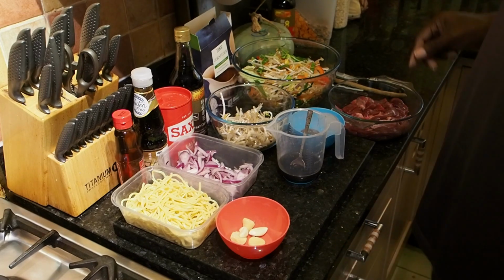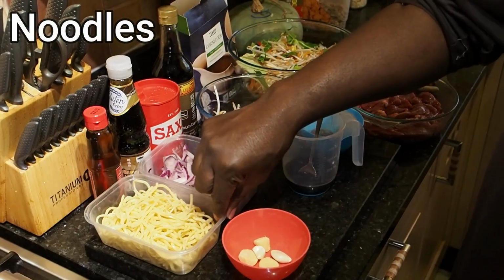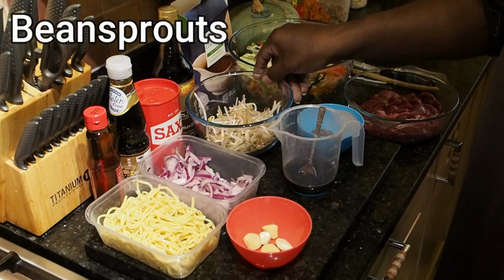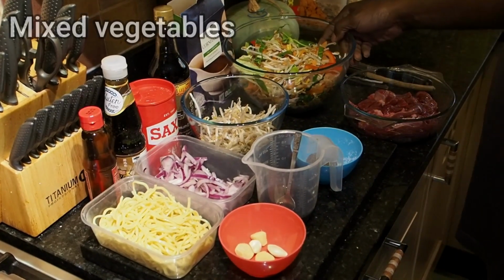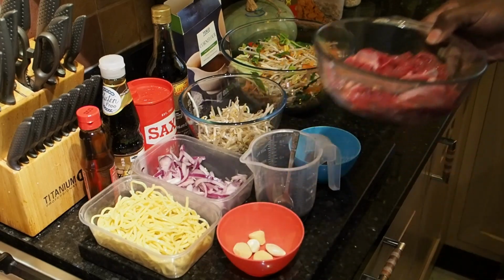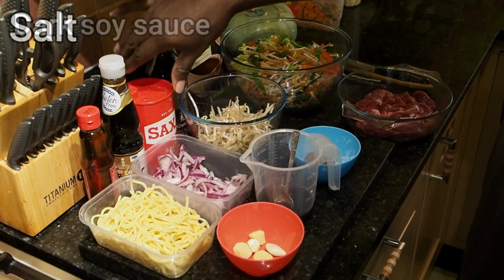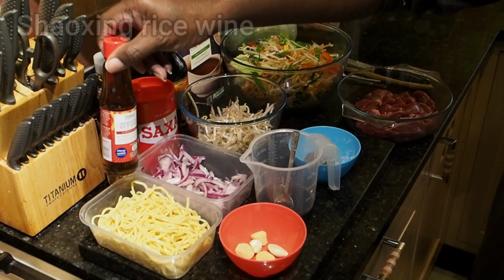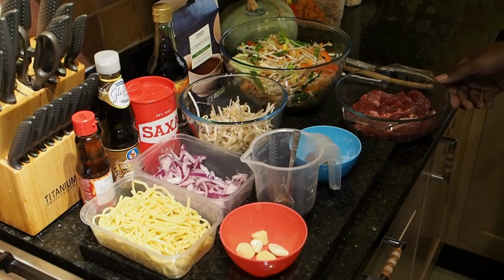Our ingredients for today are: we've got ginger and garlic, some noodles which I've already pre-cooked, sliced onions, some bean sprouts, some stock, some sugar and black pepper, our mixed vegetables, our beef, which I've cut into strips, we've got corn flour, dark soy sauce, salt, oyster sauce, and Shaoxing rice wine. So those are our ingredients for today.